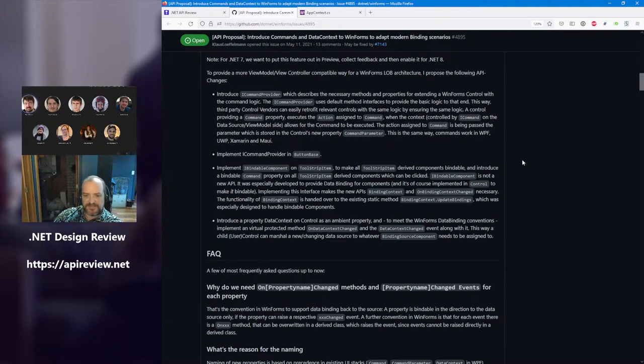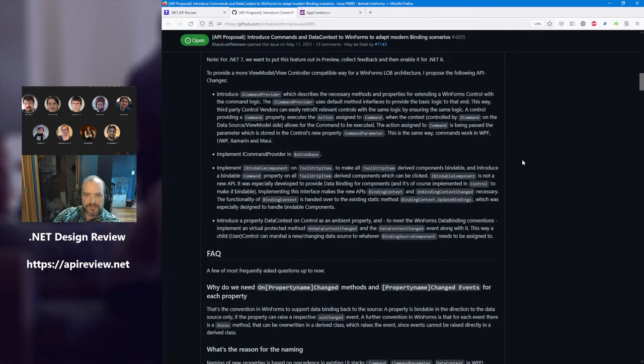So basically their concerns always are they want to get rid of the spaghetti code that's quite too often the result when you use that code behind, and they want to be able to unit test their business logic that controls the UI. And also in the process of migration, they want to be able to, in a feasible way, restructure their WinForms app so they can introduce some UI controller or even view models that they can then reuse in other scenarios like MAUI.